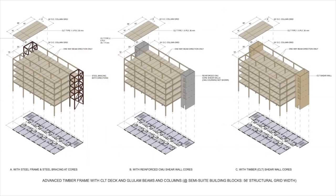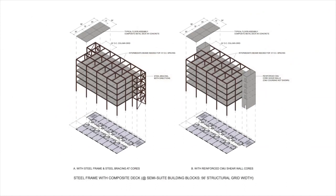Another key strategy was to evaluate a wide range of structural frameworks. So you're illustrating and honing down on where the optimal choices are in mass timber. So we examined mass timber with a variety of core and shear wall structures and compared that to steel. And what you're seeing here is that the residential wing that we developed took advantage of structural efficiencies in mass timber with one-way beams as opposed to a two-way steel structure with composite deck. So there were some efficiencies to be found there.